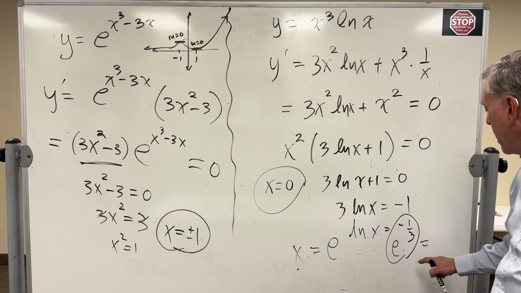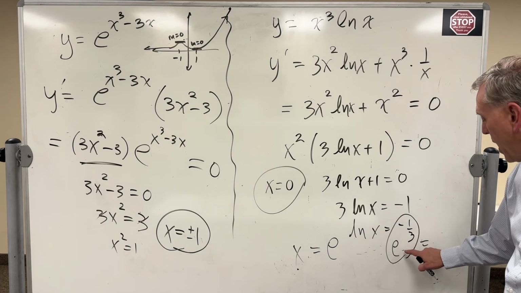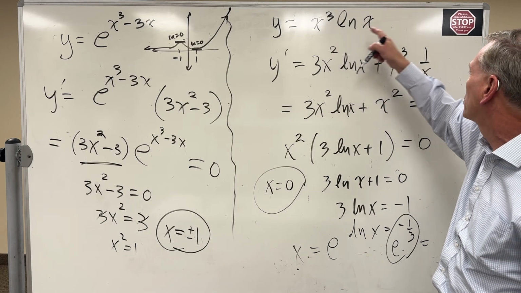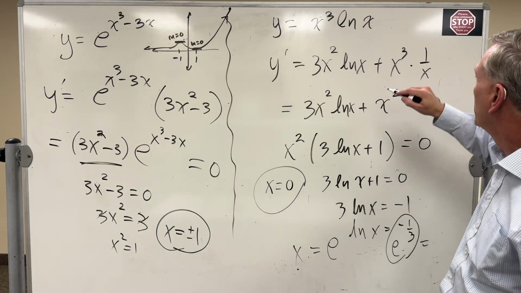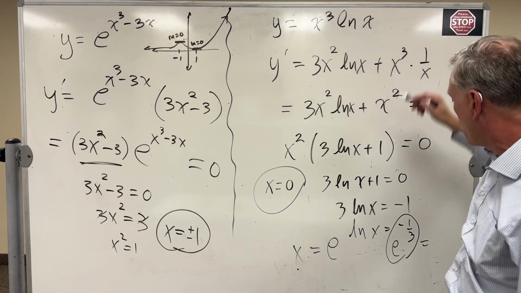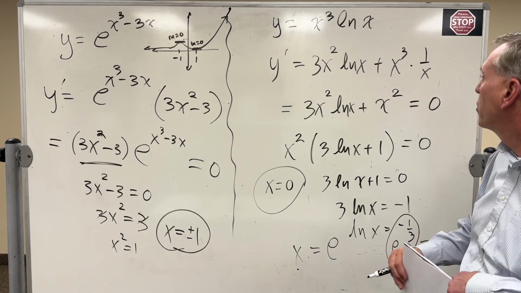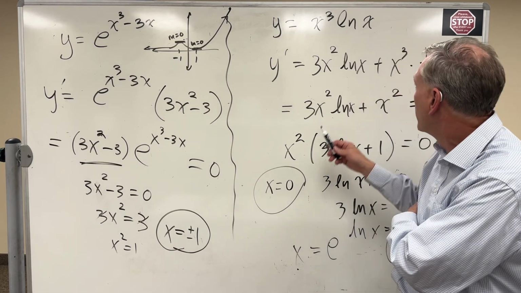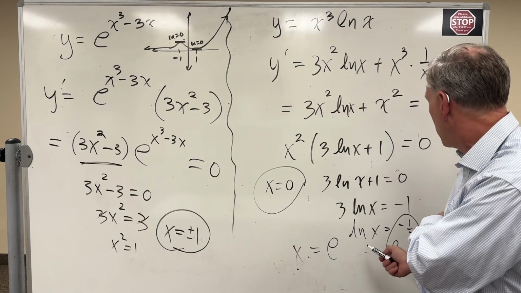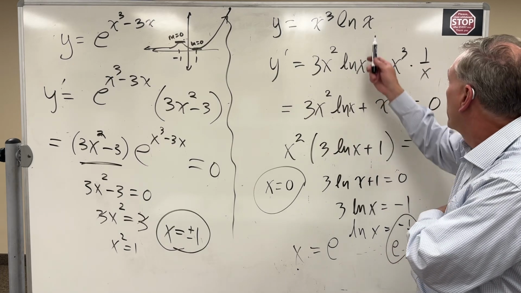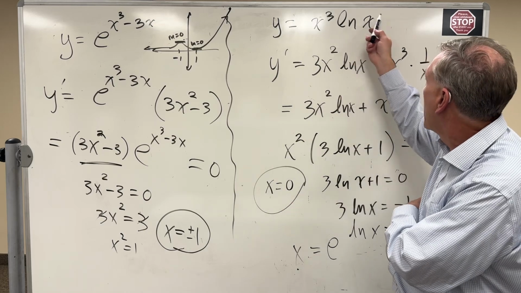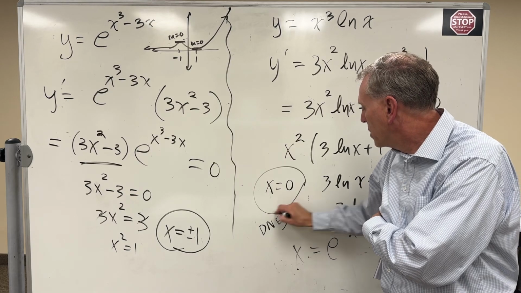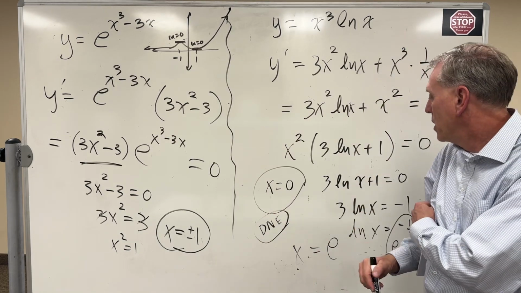And that would be a fine solution. I don't know that I would write more than that. So here are the two places where these are 0. Again, I'm not sure about this graph; it's going to go way off negative and go positive real strong. Now you would have to check to see, does the original value exist in the graph at this point? If you try to put these in, I think you're going to find that e to the minus 1/3 does produce a value, but 0 does not, because ln of 0 does not exist. So that one's not going to work because the ln of 0 does not exist.